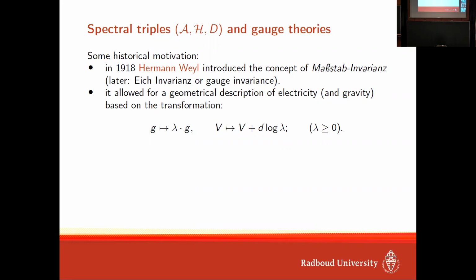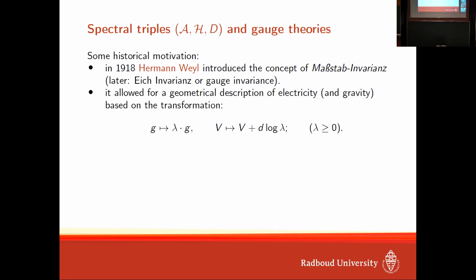But the second part, where you translate, V is a one form, and it's supposed to describe the electromagnetic field. Okay, so that's my V. Just think about the one form. And he said, okay, let me take a transformation of that as well with this log lambda. And then he was able, under the assumption of invariance under this transformation, to get to both gravity and electricity. It was missing an i. Just wait a few lines, okay?